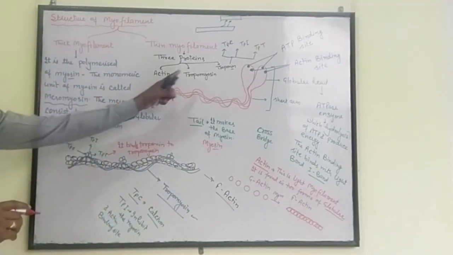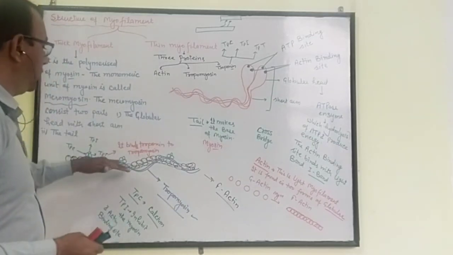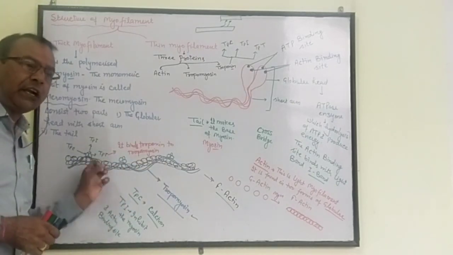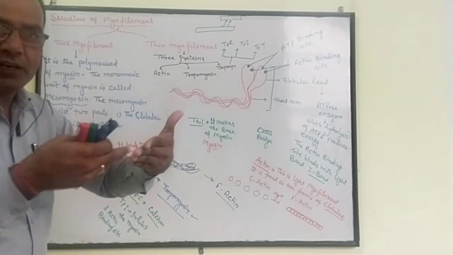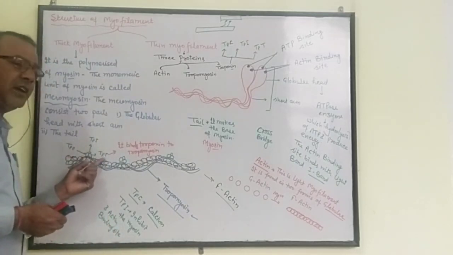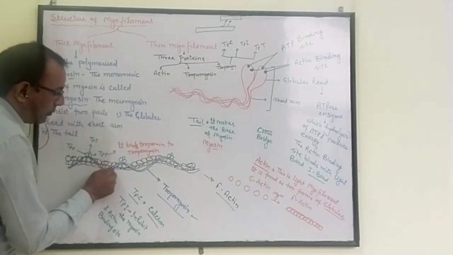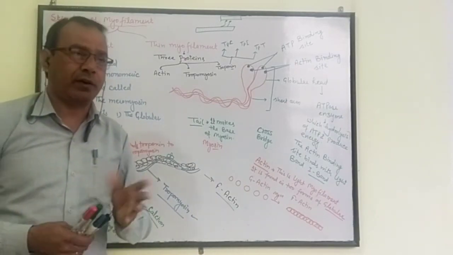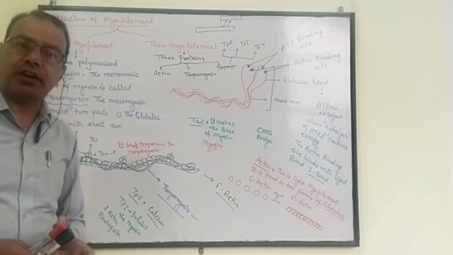So there are three troponins present at regular intervals on the tropomyosin, known as TPC, which binds with calcium; TPI, which inhibits the binding of myosin and actin, meaning it breaks down the cross bridge; and the third one is TPT, the globular form of troponin which binds with the tropomyosin, the thread-like structures. That is called TPT. In the next part we will discuss different motor neurons or motor units as well as contraction of muscles.